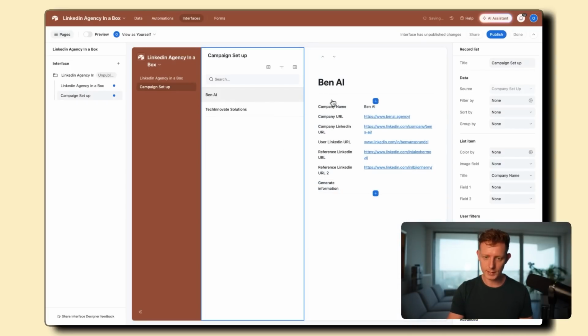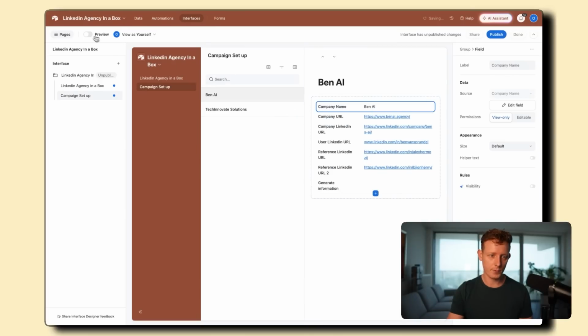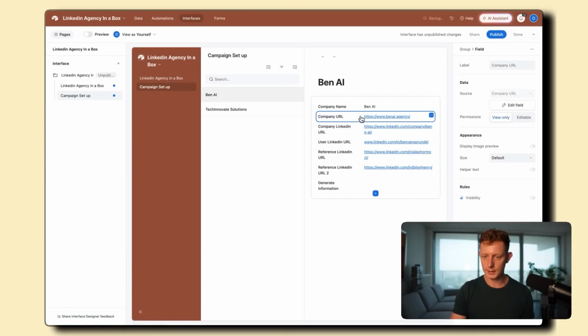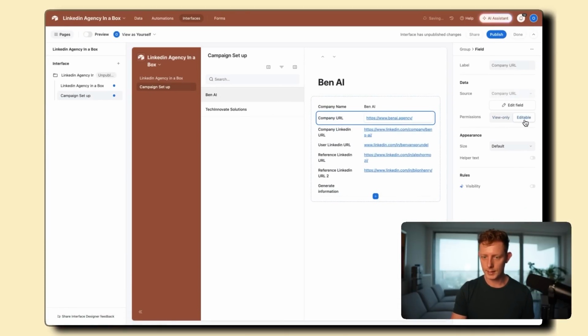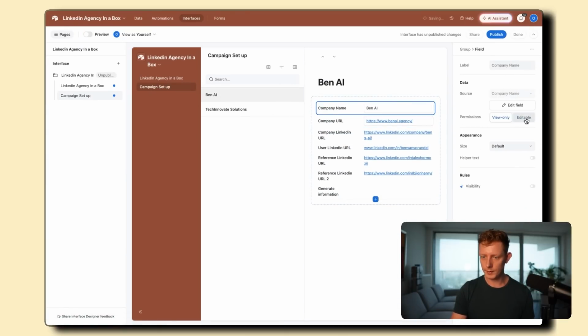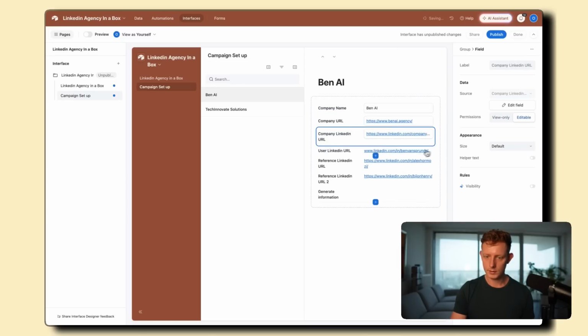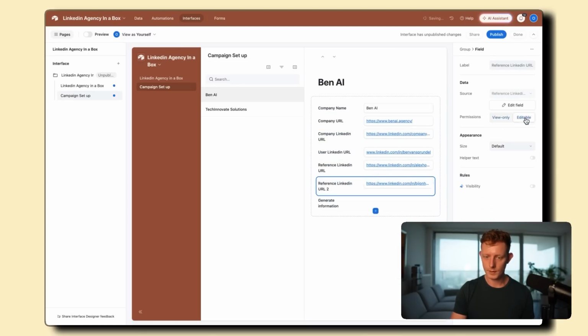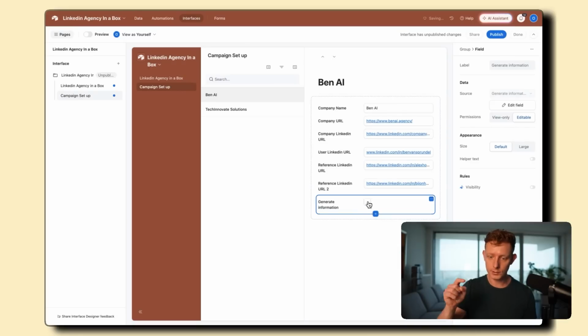All right. If I just click here and preview this, as you can see right now, it's not editable. Of course, we want the user to be able to put in this information by themselves, so we have to make that editable. It's really easy. We can just go here and click on editable. We want everything to be editable. And the generate information is going to be the action for the user, so that one, of course, should be editable too. As soon as I put the check mark, the automation will start running, which I'll show you in a second.